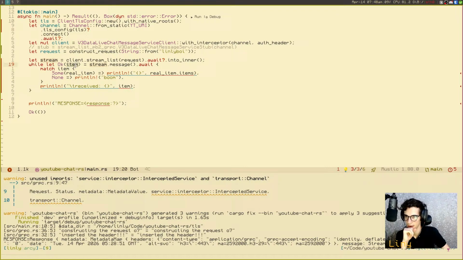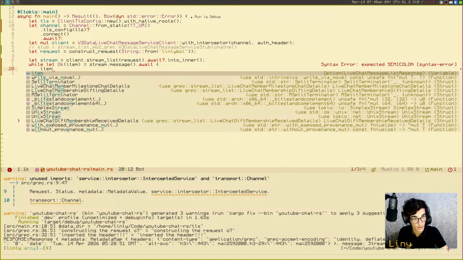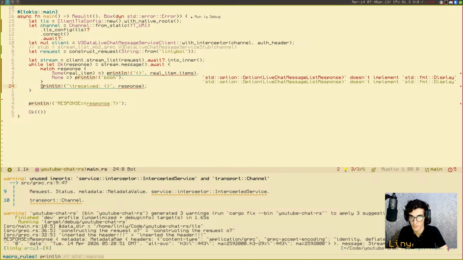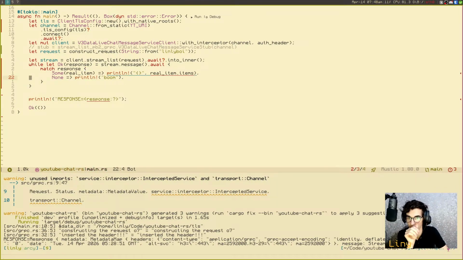So this item, let's rename this, shall we? Because this is not an item. This is an optional of a live chat message response. So while let, not item, it's while let response. Okay. It's gonna tell me that this doesn't implement display, so we're gonna get rid of that.